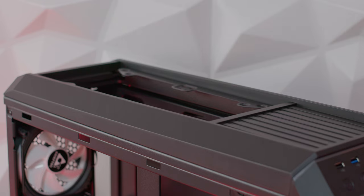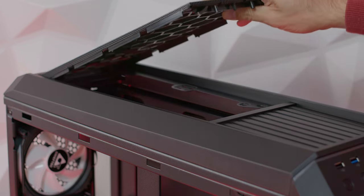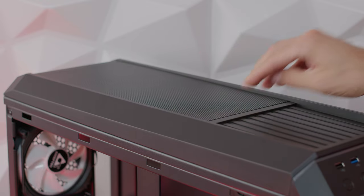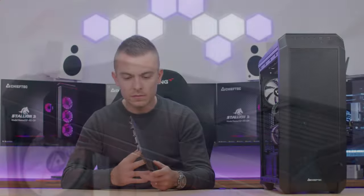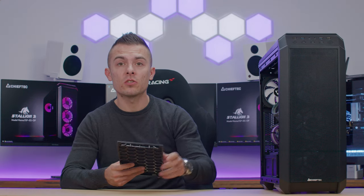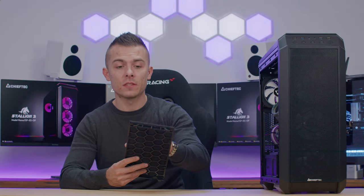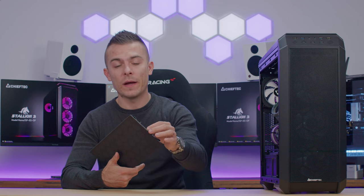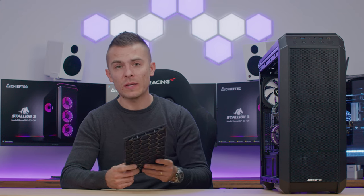I think manufacturers should use this, not technology, but this patent, to open the front dust filter. I actually thought that the front dust filter has the same thing, which would be really outstanding. But just having it on top is also really cool because I haven't seen this way to open a dust filter for quite some time.